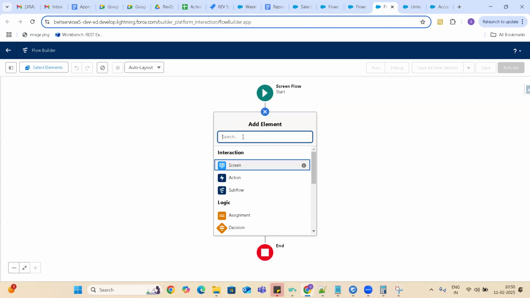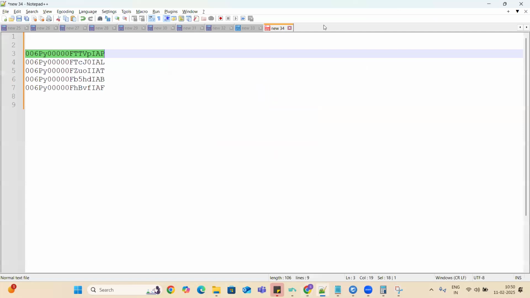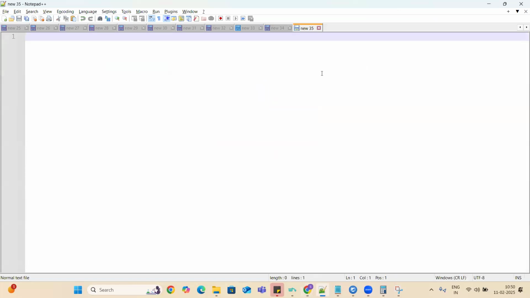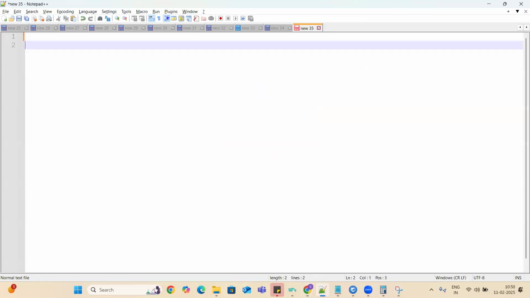So the first thing is the screen flow. On click of the button, what do we need to do, guys? First we have to divide the requirement. Whenever we get requirements, the first thing is we need to take a dummy Notepad++. Then we need to write down the steps here.